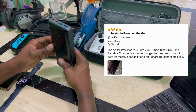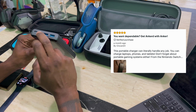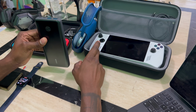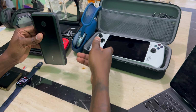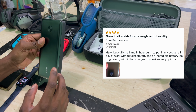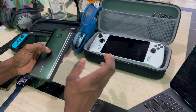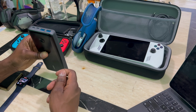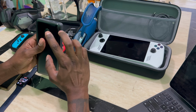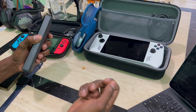Alright, there's no crazy issue with this, but the main thing I have an issue with is the 2 USB ports right here. Whenever you plug 2 things in at the same time, sometimes it's not even things, it's the computer. Because the ROG Ally is basically like a computer, since it has Windows on it. So I guess this sometimes thinks it's a Windows device, but that's only if you plug 2 devices in at the same time. Sometimes when I have my phone plugged in and this at the same time, it might get confused for a second, but all you gotta do is plug them out and then plug them back in, and then it should be good. Because then the ROG Ally will start charging this. I don't know if it's a software thing, but that's not a crazy issue, because you can solve it just by unplugging the ports and plugging them back in.